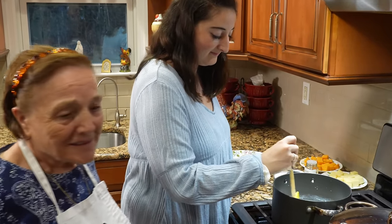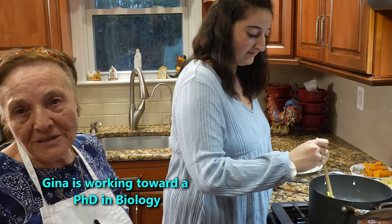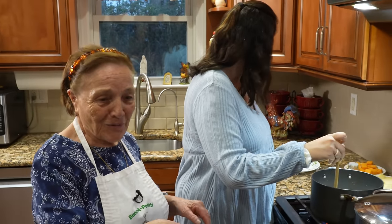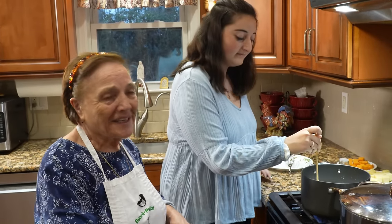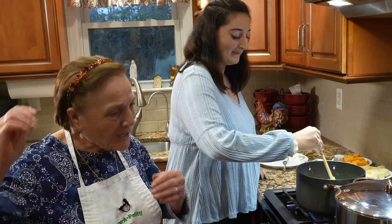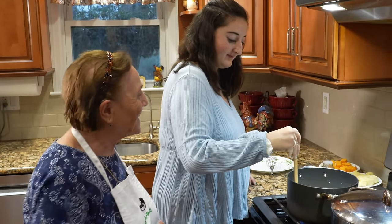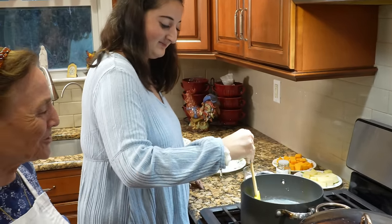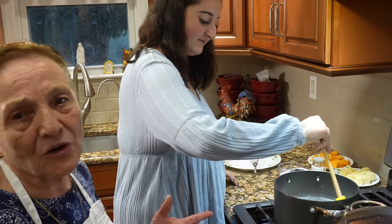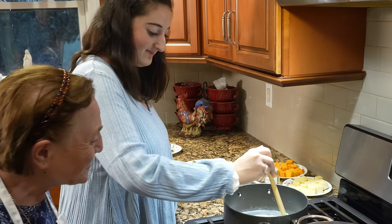And she's in school, she's away from here. Now she came for two weeks for the holiday — Christmas and New Year — she came for two weeks. She's staying with me a little bit. I said, this is a nice time to make the macaroni cheese. When you go back to school, you can make it yourself the way we do. That's why she's here — she wants to see and she wants to make it with love. And we're here, okay?